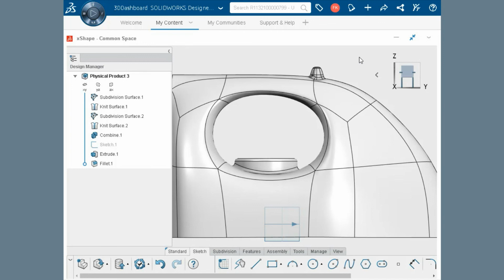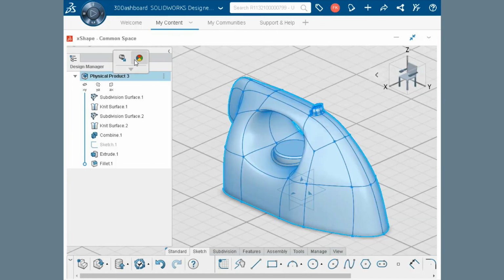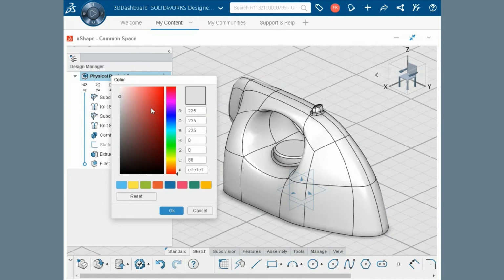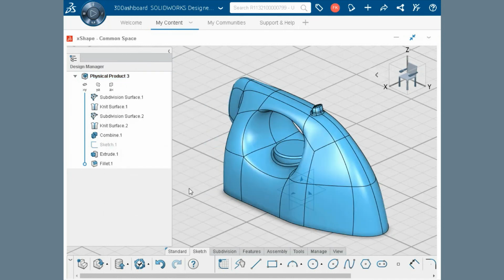How about the color? I'll click on the name in the Design Manager and click Color. After selecting a color, I'll click OK to apply it to the entire model. For the final step, we'll rename and save the model or physical product. In the Design Manager tree, click the three dots to the right of the physical property name. Type directly into the Design Manager to rename your model. Then click Save on the action bar. It has been saved to the cloud and can be retrieved using that name.